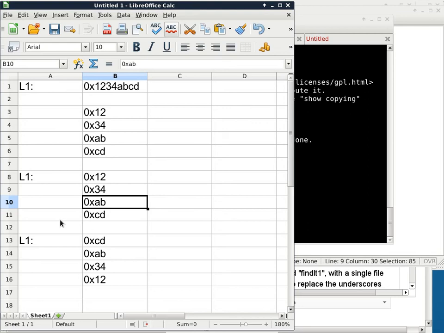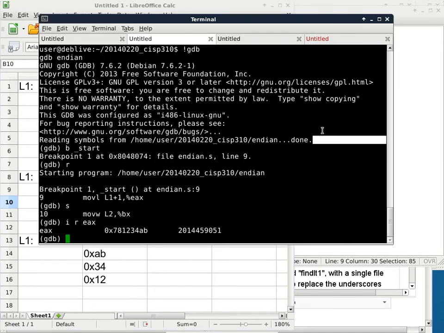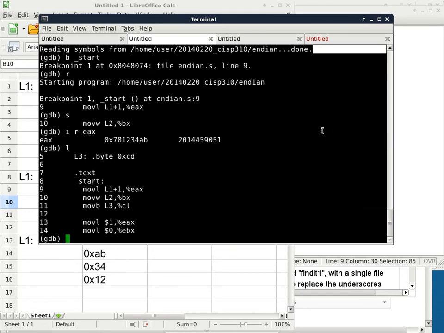which one? CD. It's also CD? Should have used an E now, right? Where did that CD come from? The L3 CD. L3 has a value. I cannot remember how I initialized that. Yep, it's CD. That's the other CD because of the dot byte at label L3.